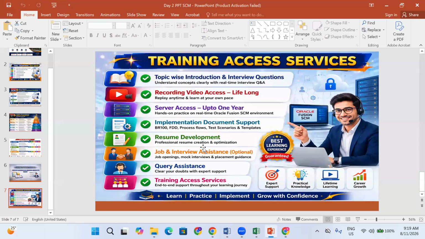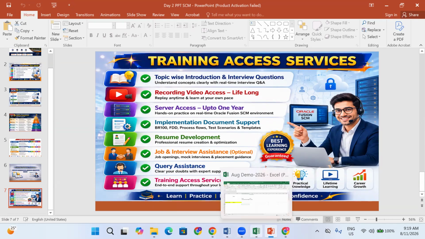Then resume development. For example, say 2 modules are completed, inventory and procurement. Immediately you ask, sir, we need a resume, and my friend has referred me to their companies. Then we are ready to prepare your resume in beautiful formats. No need to worry about that. Let me show you a simple one.